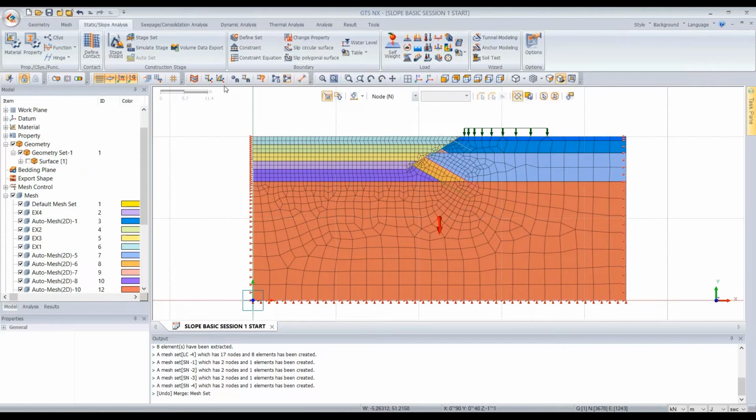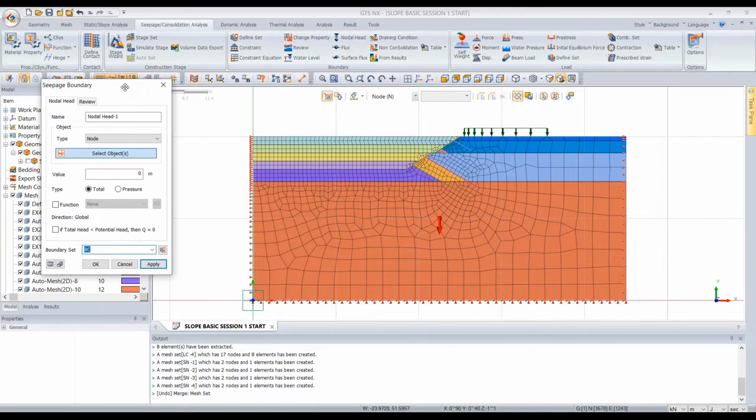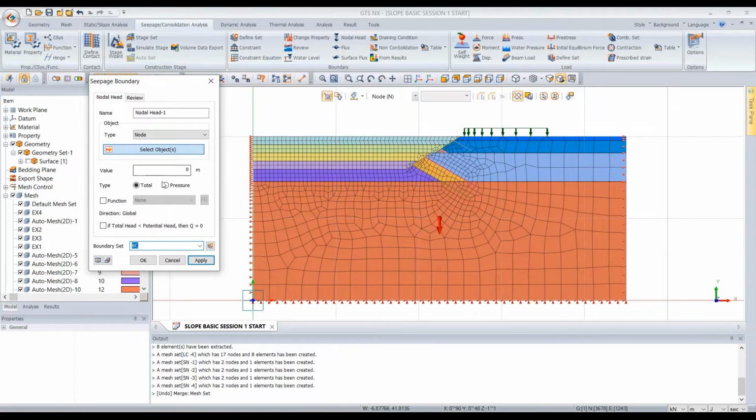Define the water level using the nodal head, not lines. Okay, so click nodal head, and you can give a water level with the height. Total means height, and pressure means pressure.